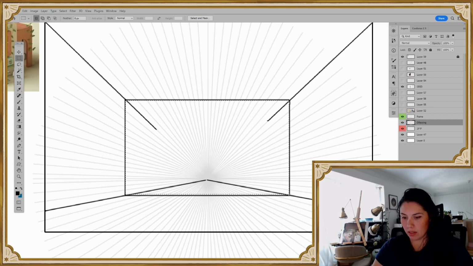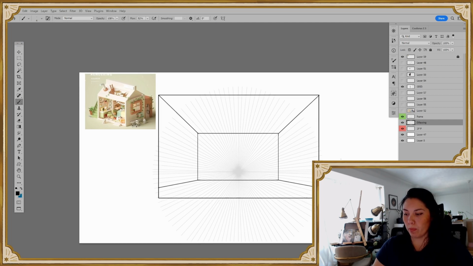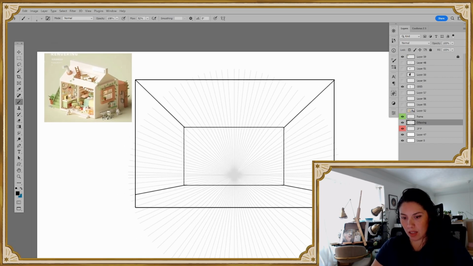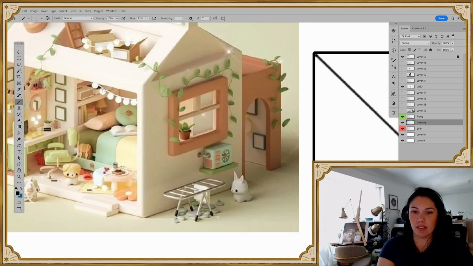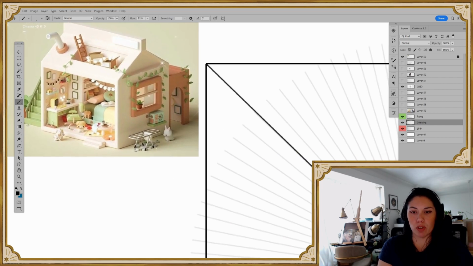And so there you go, your walls and your floor. One wall, roof, back wall, floor. So once you have that, then start filling it up with all these cute things we're seeing. So let's say that we want to go ahead and add this little bookshelf and the bed.